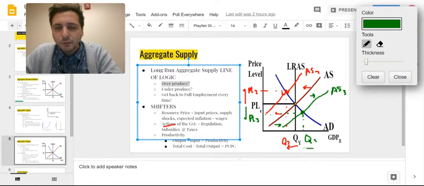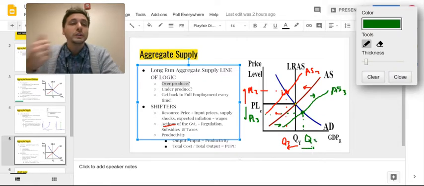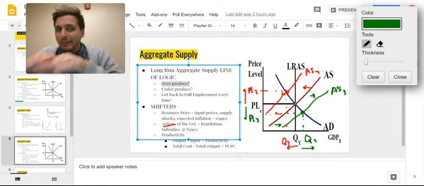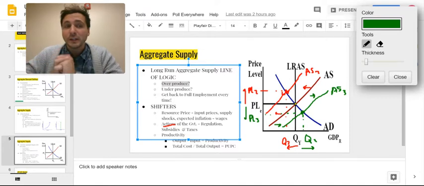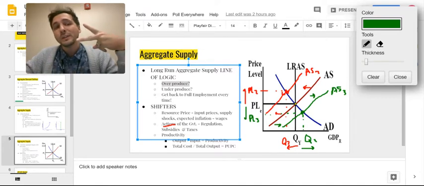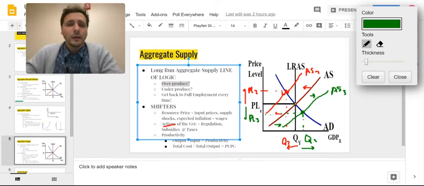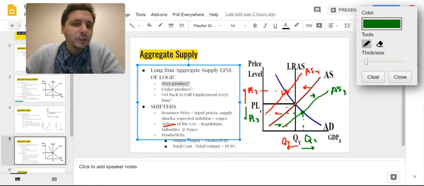So when our supply shifts right, price level falls, GDP rises, all other things constant, right? So our supply going right is actually a really, really good thing. We'll talk later on about supply side economics. And that's where they're saying, hey, this is all we should be trying to do, is shift our supply to the right, because it has two desirable effects: price levels falling and GDP is rising. Right? So that's what can happen with deregulation.